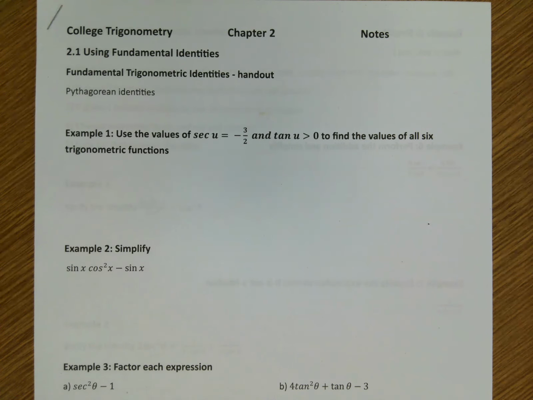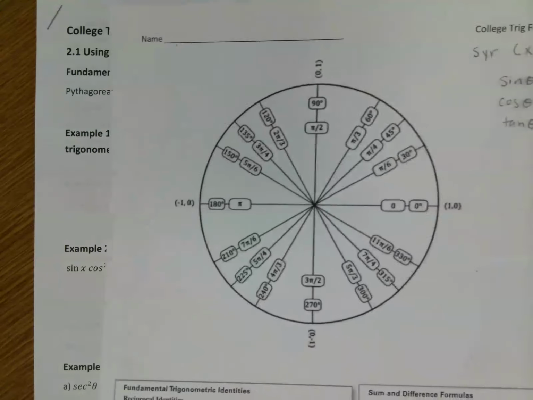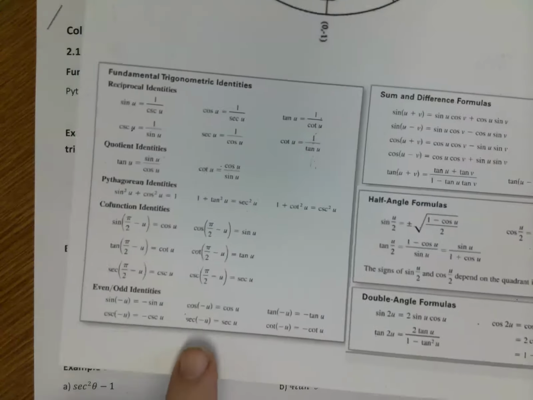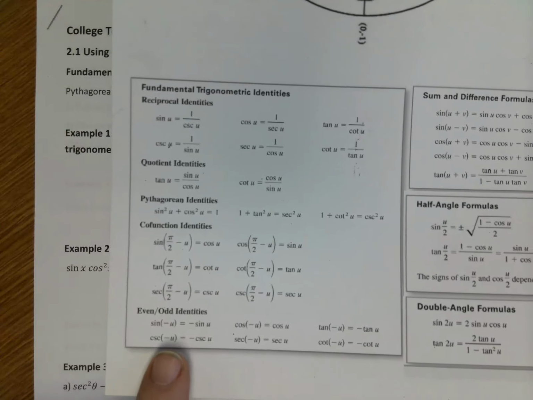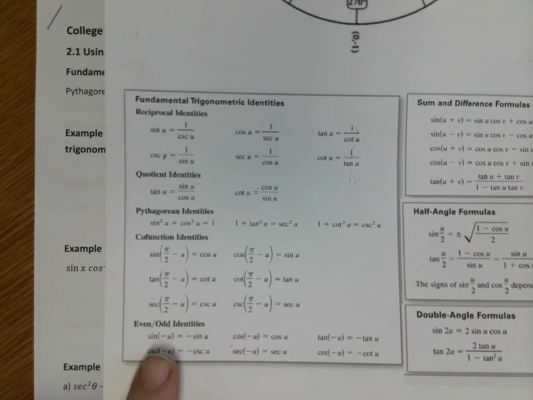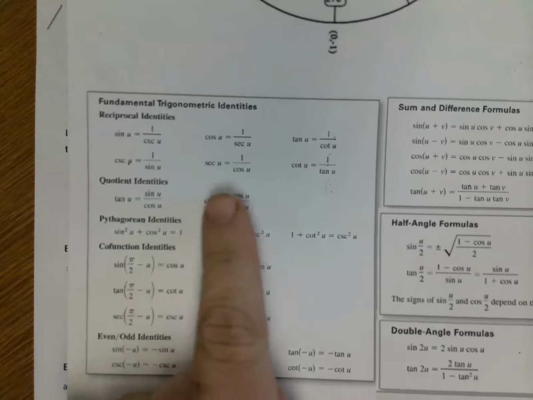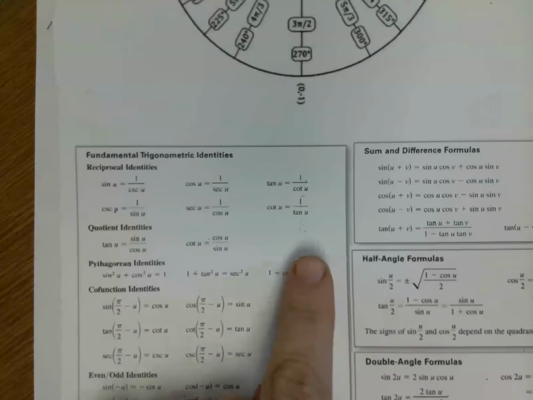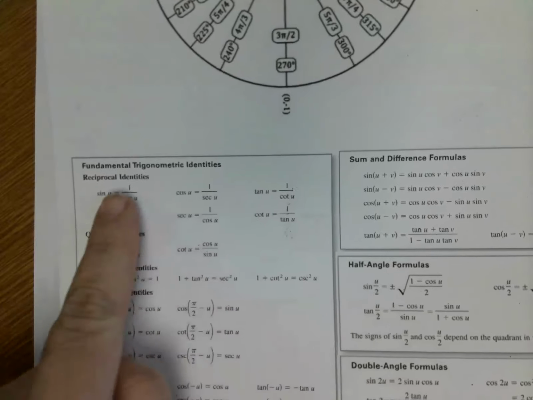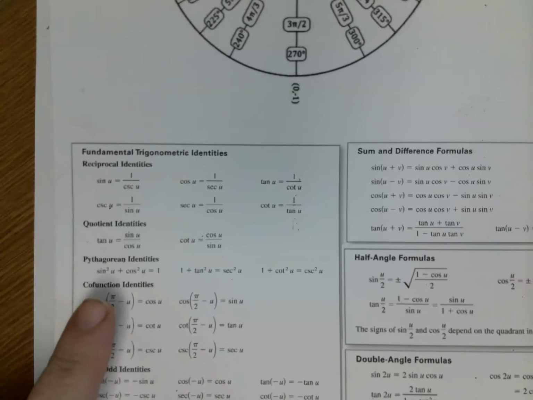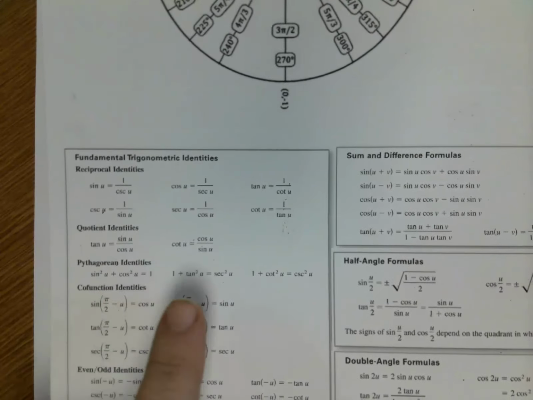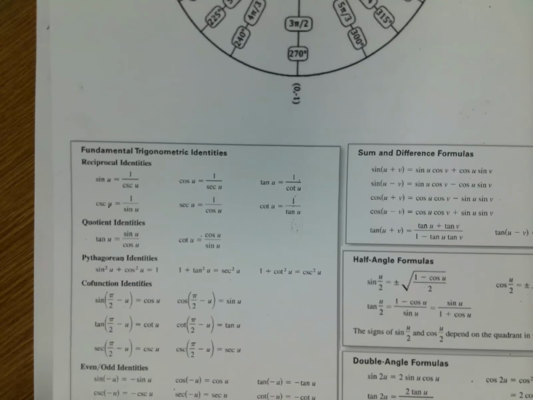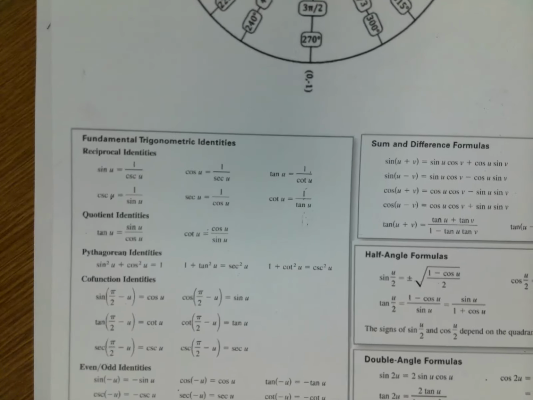Chapter 2, 2.1. First, we're going to be doing a lot with identities. So remember this handy dandy unit circle? This right here, fundamental trig identities, is what I will often be referring to. When I talk about trig identities, you should already know these by now, the reciprocals. We're going to be using them on a constant basis, so you're going to start just tending to memorize them.